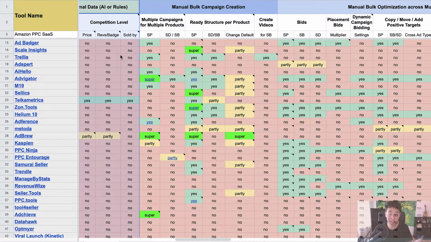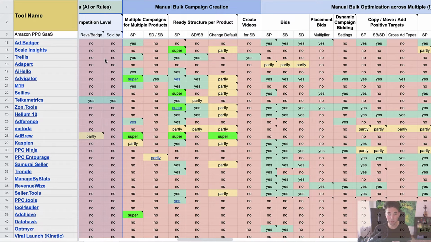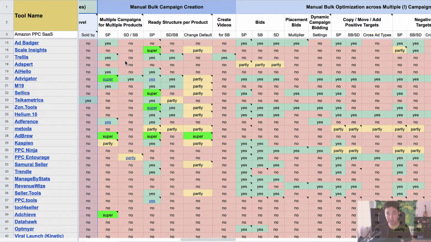And if the tool recognizes that in advance, obviously that can only be good. And then you might also want to have the tool look at the number of reviews of that product. Does it have a badge currently? Is there perhaps a very new review that is very bad and that would make your ad perform better there potentially? Or is that competitor ASIN sold by an FBM seller or FBA seller? Of course, that makes a huge difference for your product targeting ads.